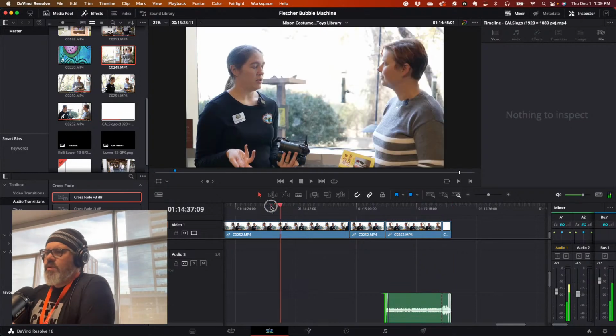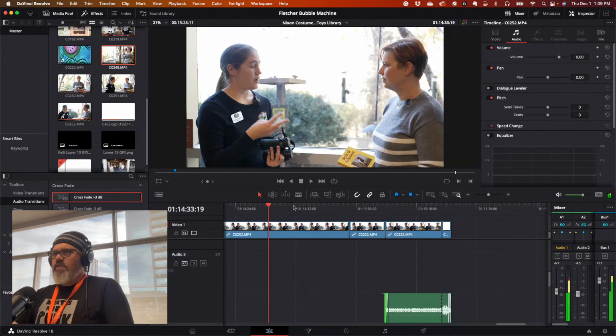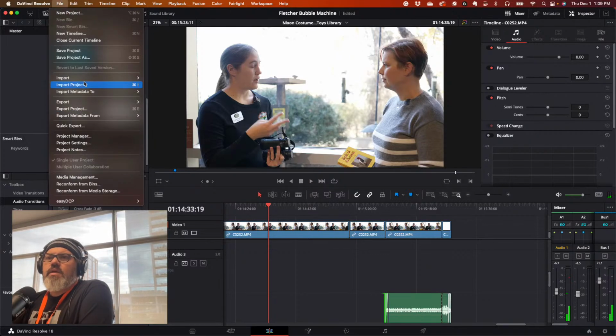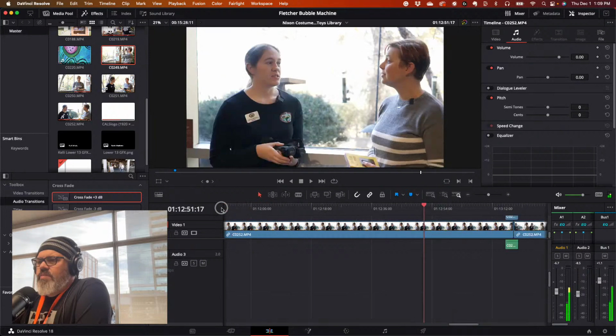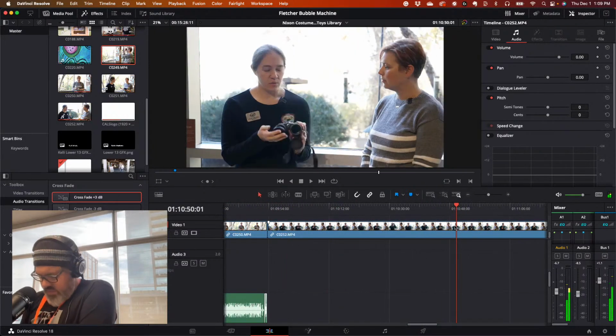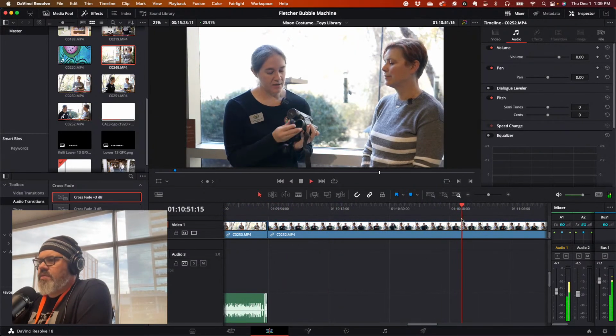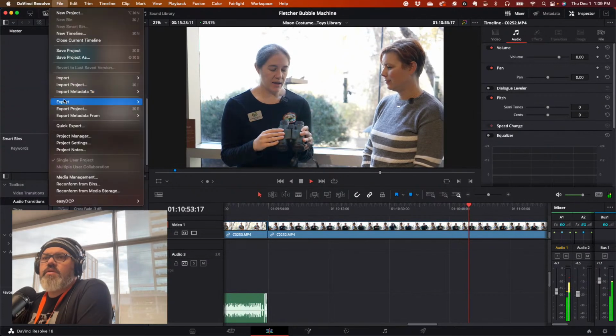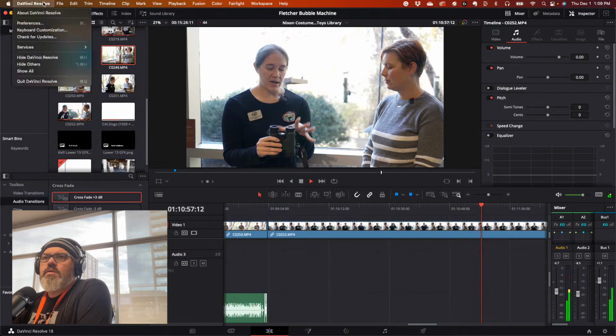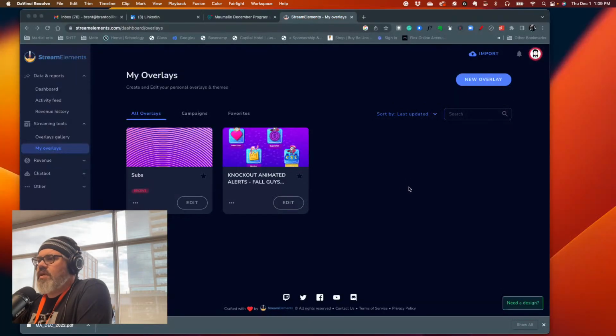That's just the computer. Every once in a while, I need to save it. I have had a little bit of hiccup problems with this running on my Mac. Just some little things. Sometimes I have to restart to fix it. So we'll save it. I'll quit and restart again.